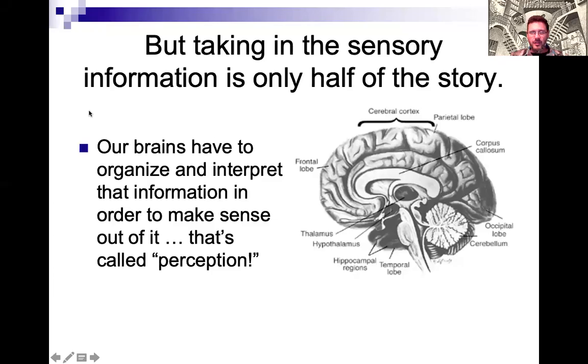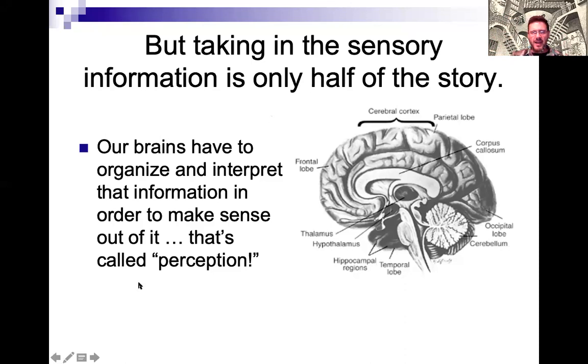Okay, we have learned a whole bunch about bottom-up sensation as it pertains to vision and audition, especially. A little bit about skin cells as well. Now we need to take the next step and understand more about perception, that top-down processing that happens with how our brain interprets and organizes information.